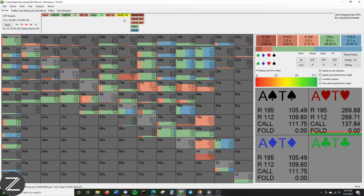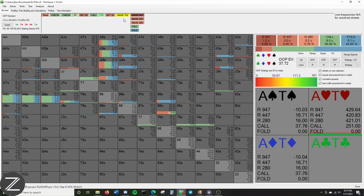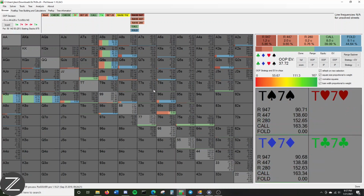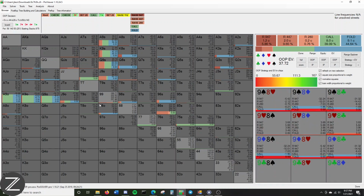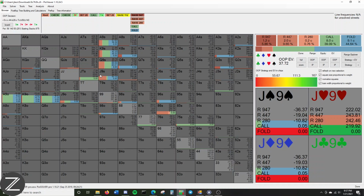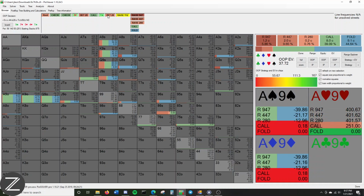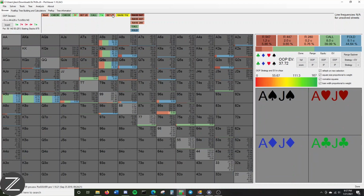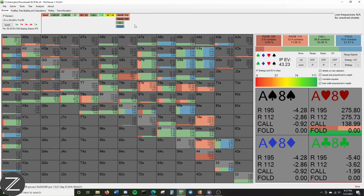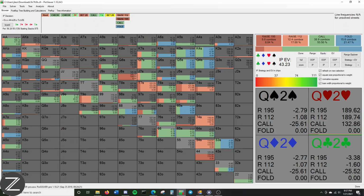So if it goes block, raise small, and getting called by jack 10, all this 10x, these lower 2 pair, and the lower flushes will still jam on you for value. It's just there's not as many. If you have a hand like ace king of hearts, you're just not getting jammed on as often by worse flushes. So you just want to raise smaller to get called by non-flush hands.